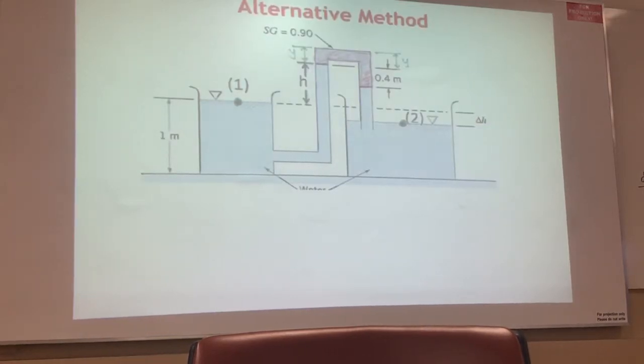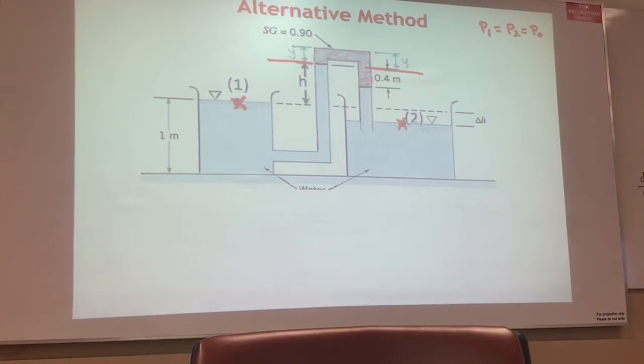Another method. In that method, I can calculate this pressure, right? What is this pressure? Can you tell me? What is this pressure? I can calculate from here, right? H, Y cancel, right? I can write this. Tell me, what is this value? P1 and P2 are same, right? Yes. P1 and P2 are same. Why? Atmosphere. Alright?